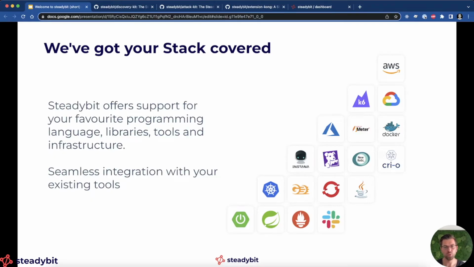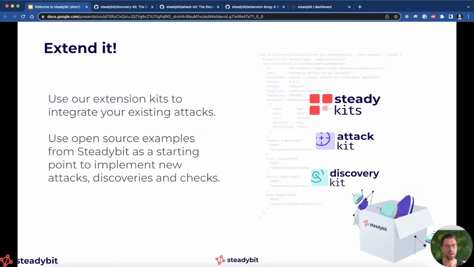So basically, as you know, we have a lot of integrations already in Steadybit, like for instance into monitoring solutions, load testing, as well as cloud providers and infrastructure providers. But there is actually even more. I mean, there is always more technology outside which our customers and users are using and need in order to get the most out of Steadybit. And that's actually why we have decided to open up Steadybit and give you the possibility to extend it.